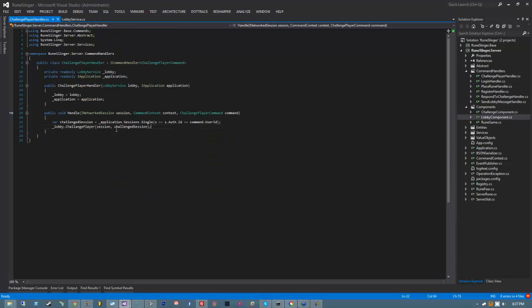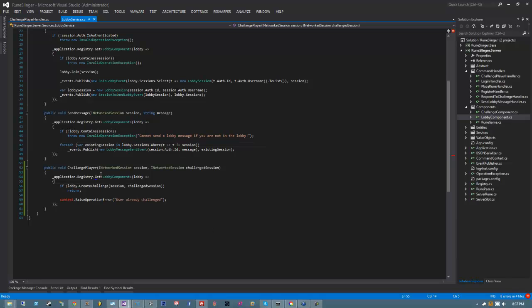And the reason I need the application right here is because I need to translate the user ID into a session. So there's not much else I could do there. I don't want the business logic to have to worry about things like IDs and stuff like that. They should get fully hydrated objects when they work on their stuff because then the code's a lot cleaner and the separations are more clear.